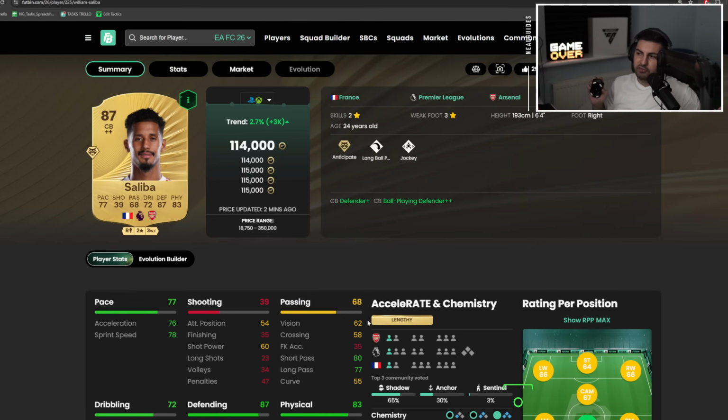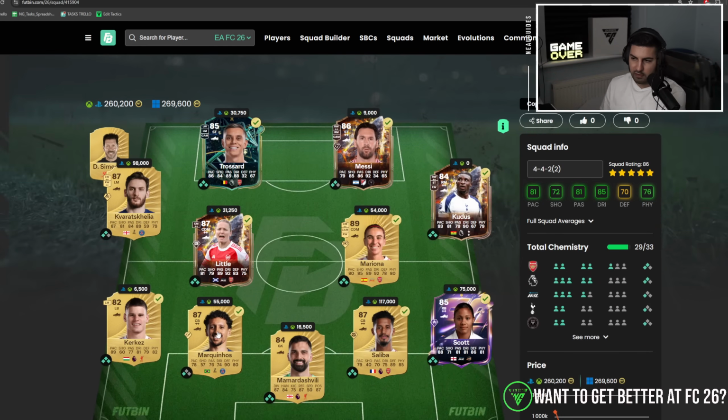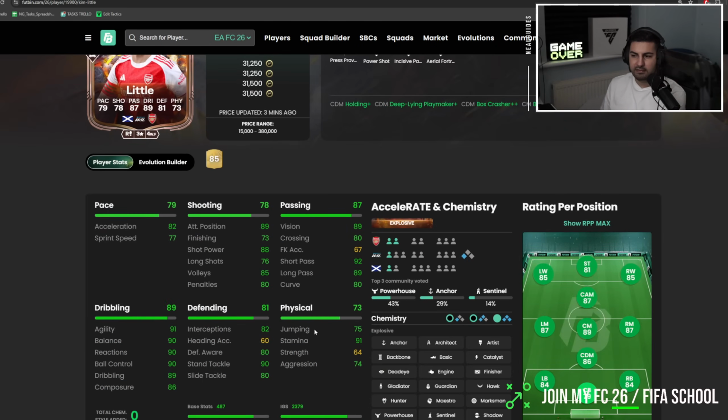Saliba is a nice card. I'm not saying he's a bad card. I think with a shadow, he's good. But I feel like you might need a Pacho on the left-hand side. So what I'll probably do is go with a Pacho here long-term. And he's actually not a bad CDM.